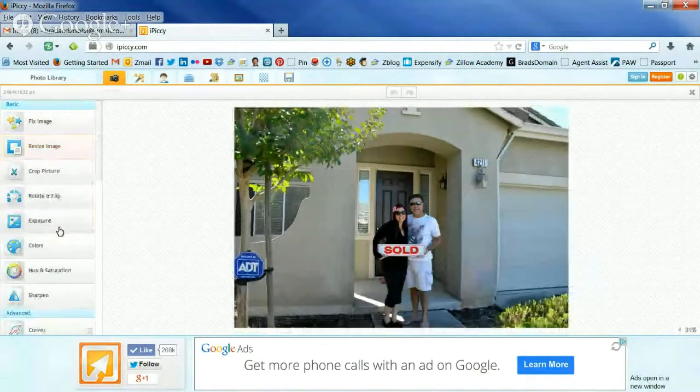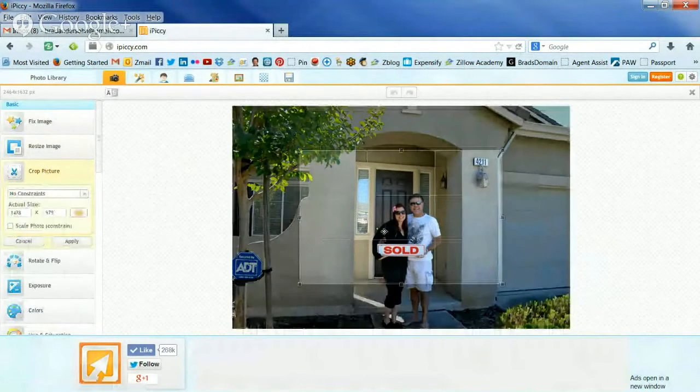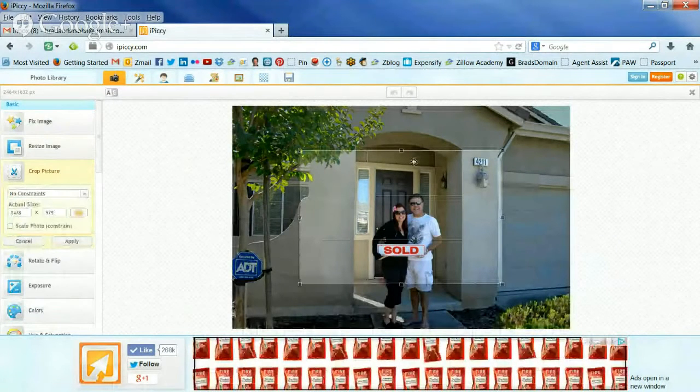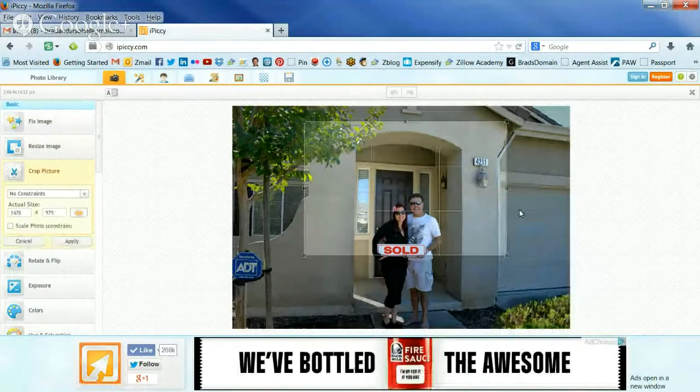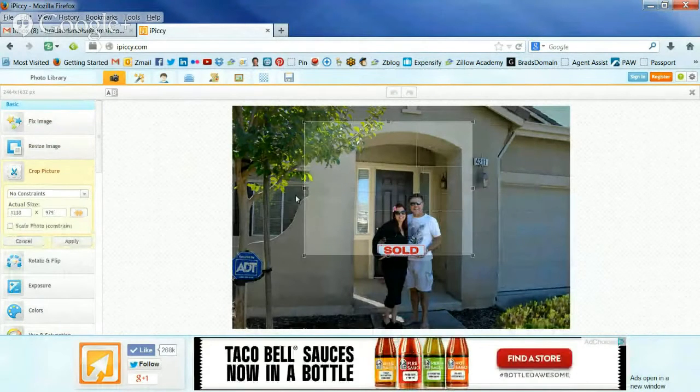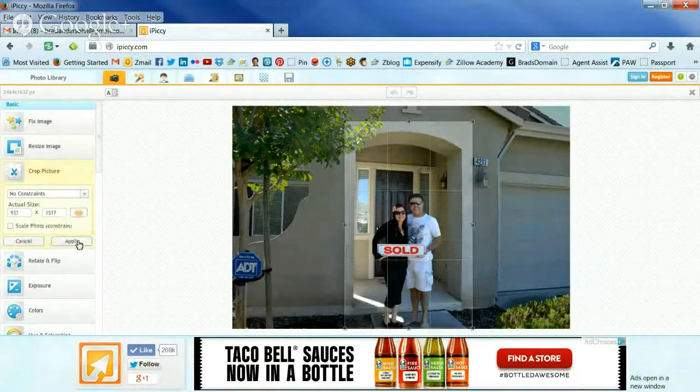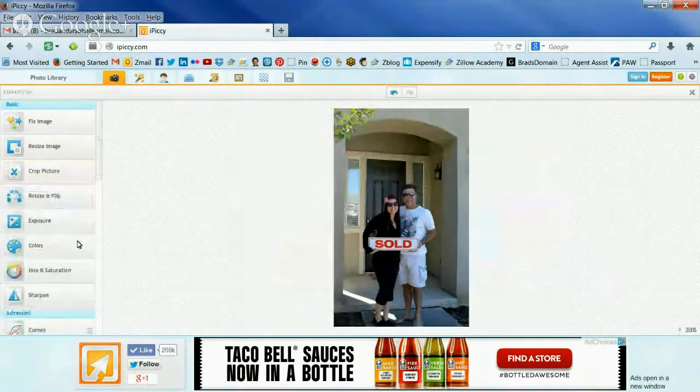Now you can also crop, folks. Maybe you don't want people to see something on the outside, or the bushes, or maybe the ADT security sign. So you can go in and crop the photo. It'll give you a little layout. You can move the layout around to what you want. I like the archway. I don't want to show off the number of the house, so I might just do the archway here, and then pull this down, and that's it. Then just click on Apply, and now you have a cropped image.